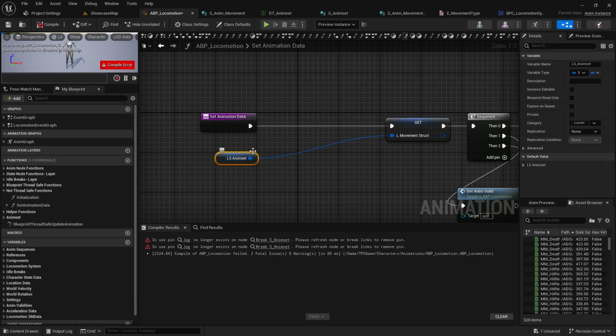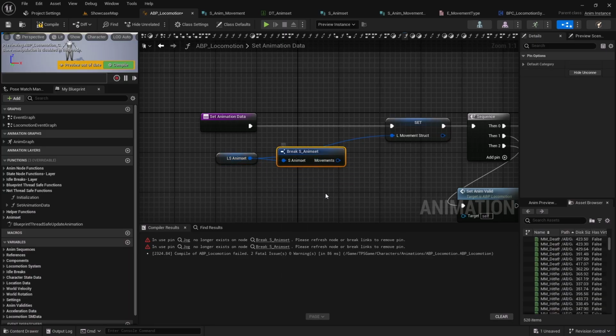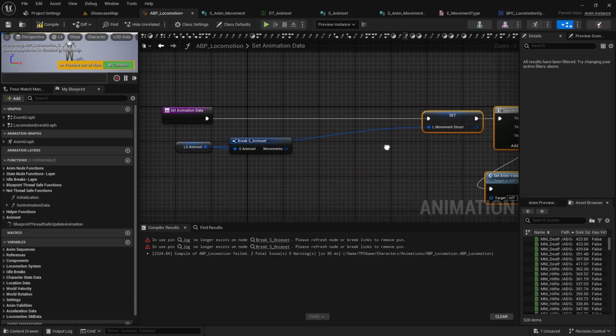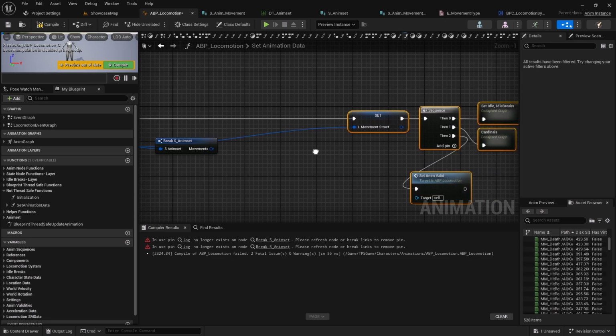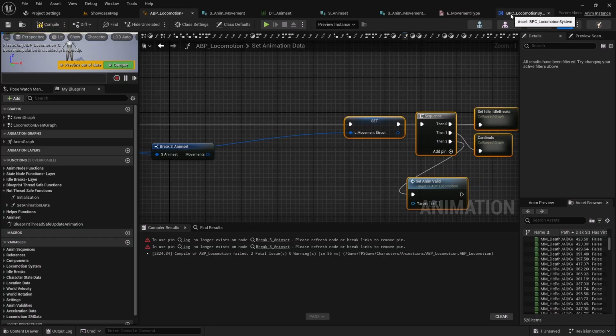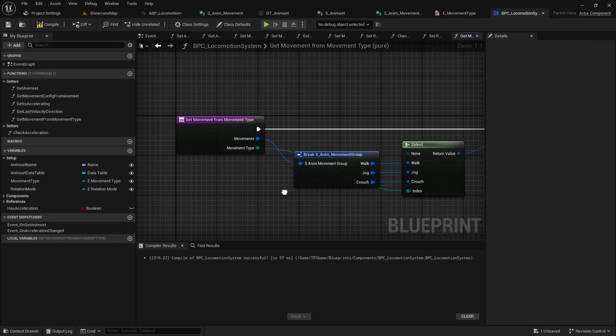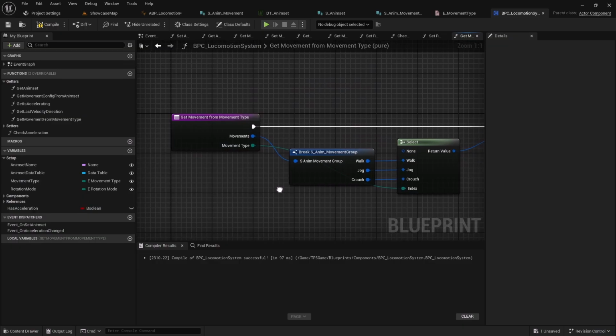Right, so this is the type of what? This is the type of anim set type. So let's break this thing. Yeah, now we have movements, and I think we can reuse the logic that we have here.